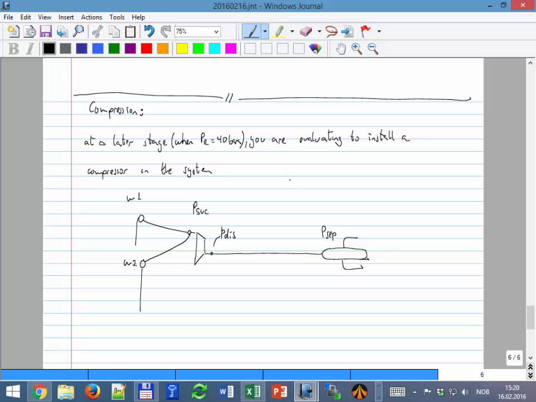And compression, we deal with artificial lift and boosting at a later stage, but I think it's important to bring it up here to close completely the issue of networks. So imagine that initially we didn't need any compression, because there was enough energy in the reservoir to produce. But when the pressure becomes 40 bar, I'm thinking about installing a compressor and having to change slightly the layout of the system. I have only one compressor, so I will use it like that. In the junction, I will cut the pipe and install a compressor module, and then I put the discharge.